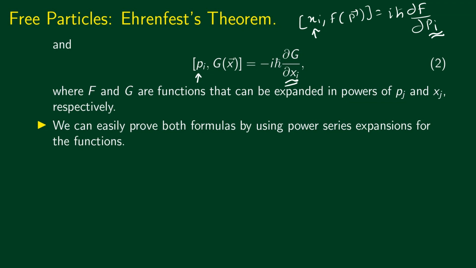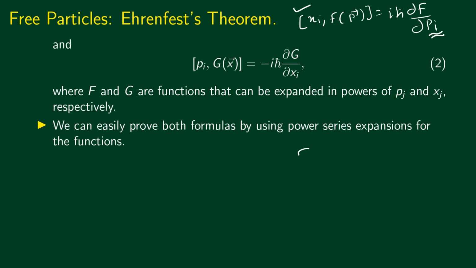Okay, and you see that there is an extra minus sign here, right? So we see that we get this expression by starting with our first expression and then replacing all xi with pi, etc. Right? So if you just replace x with p everywhere, you get an expression of this form. But this minus sign has to be added by hand. So this also tells us the fact that if you take an expression and replace all xi with pi and vice versa, then there will be an extra minus sign.